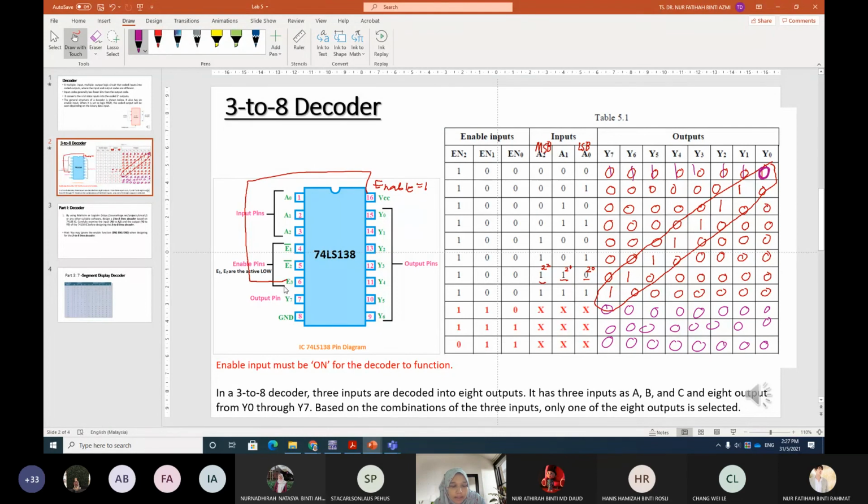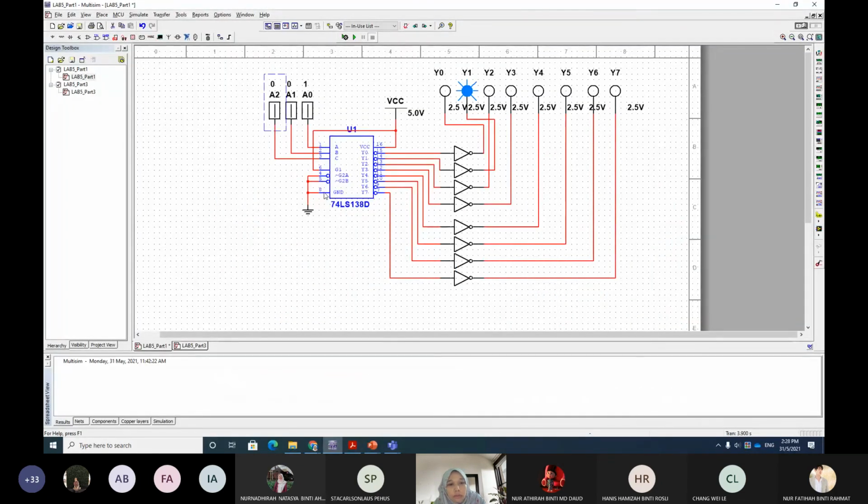So that's why I connect it to VCC, ataupun if you refer to this figure, E3 is 1, so you need to connect to the VCC, and others will be 0, so connect to the ground. Then let's get back to here. Only at enable 2 it is connected to the VCC, and the others are connected to the ground.